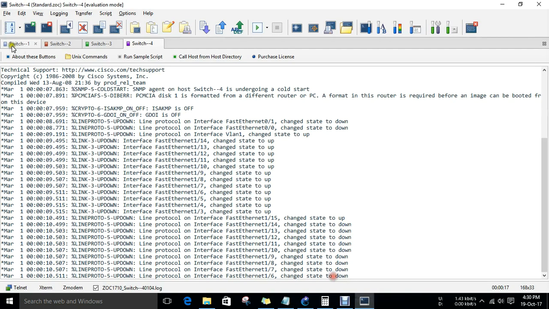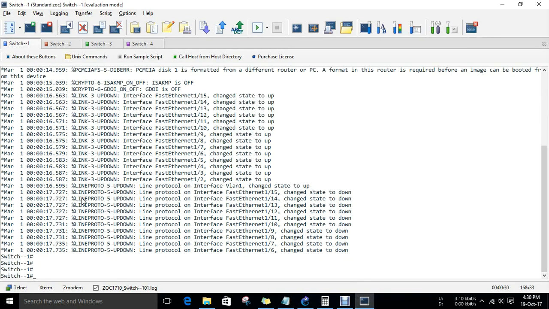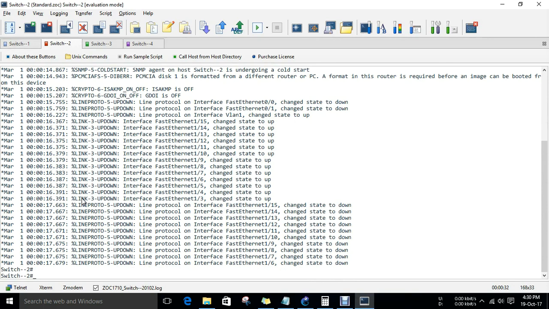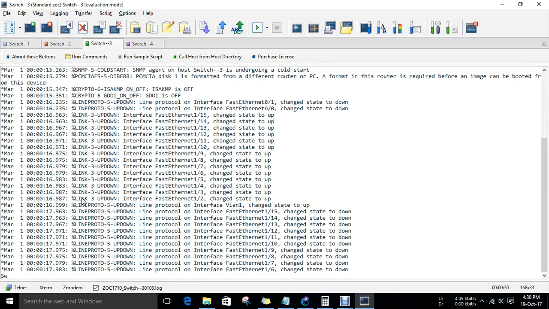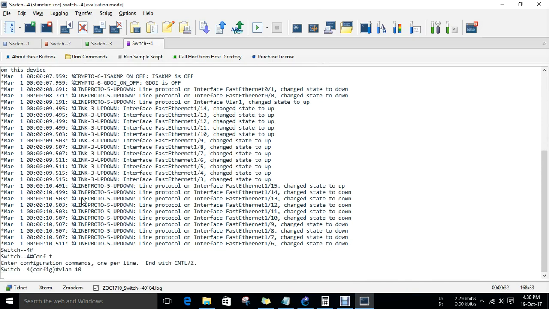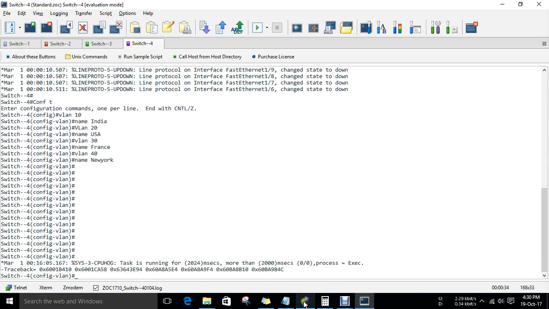That's it. This is what I am going to do for configuring VLANs. In all the switches, this has to be done. Okay. In all the switches, it is done.